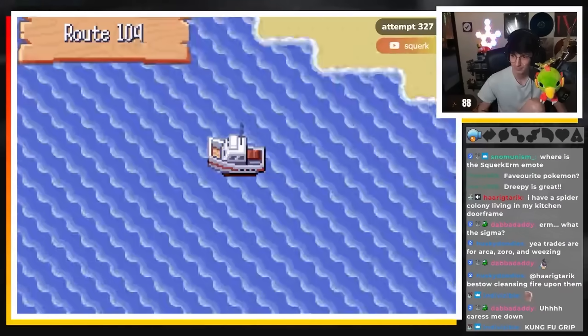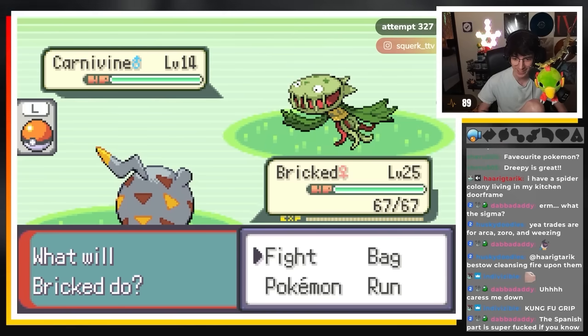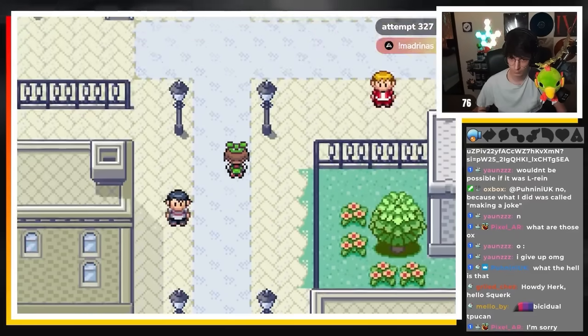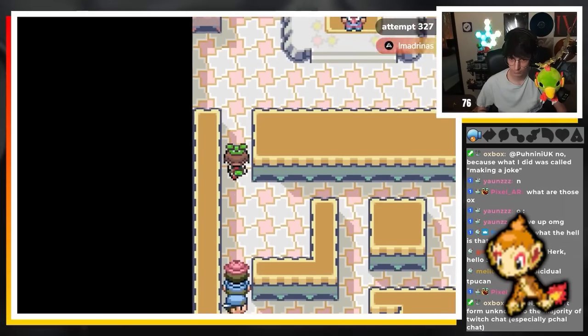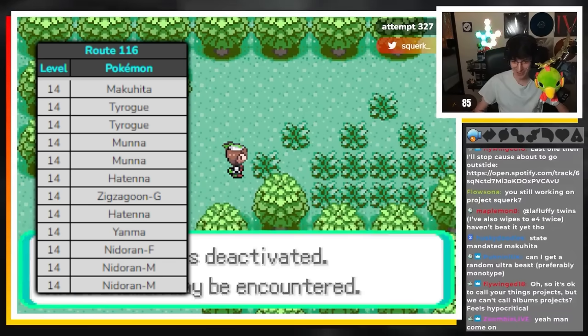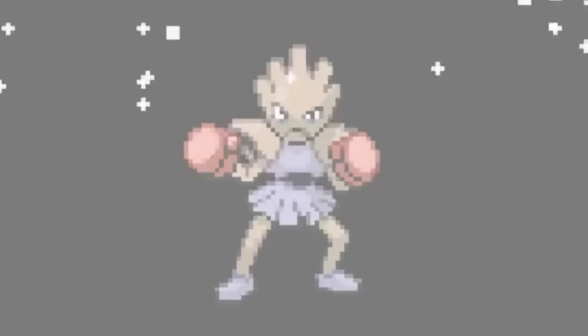After sailing back to Route 104, we head north towards Rustboro and pick up a Carnivine in the woods. Not a great encounter, especially on Turtwig runs, but it'll make for a great sack later. Unless you pick Chimchar as your starter, it's generally pretty important to have a decent fighting type for Roxanne, and even though Dewford guarantees a fighting type, Krogunk isn't really going to cut it for this one. Route 116 gives me a chance at either Tyrogue or Makuhita, and I land the Tyrogue, which evolved into Hitmonchan.